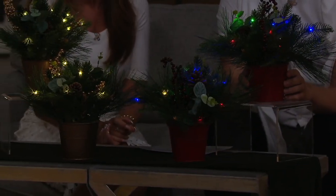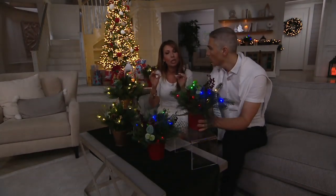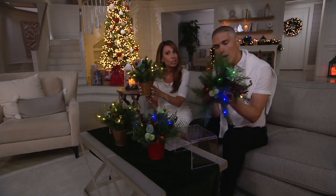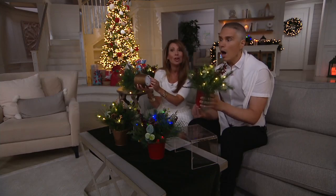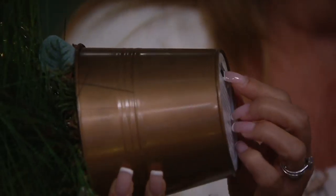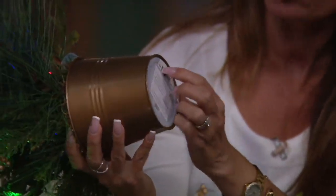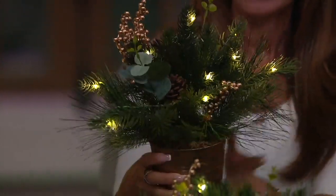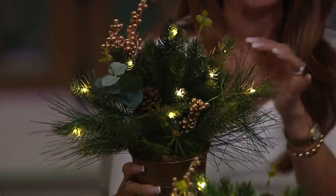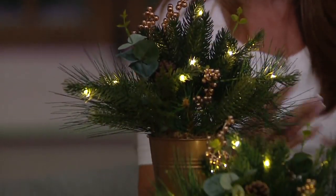The icing on the top is that they are illuminated — you have both warm white and colored lighting in the same one. On the bottom you have the off button and a timer. You can turn it to multi or over to warm white. Both give you a six-hour timer with 18 hours off. We love set and forget — just so pretty and festive. It really does capture the feel of the holidays.